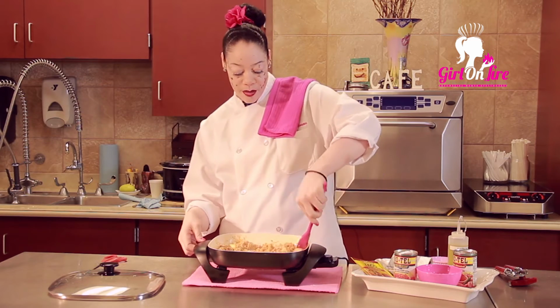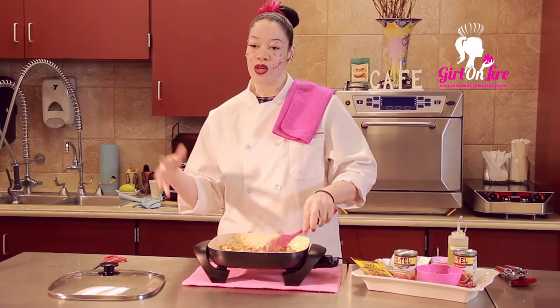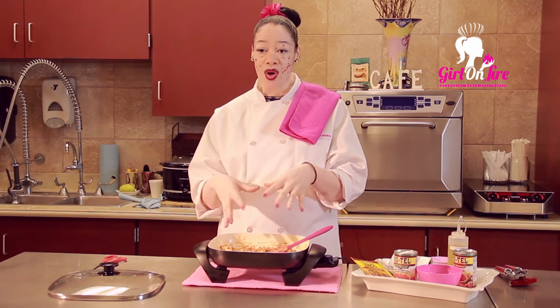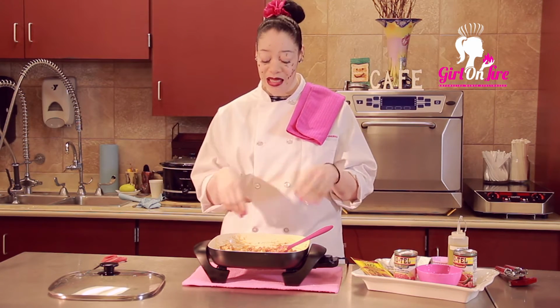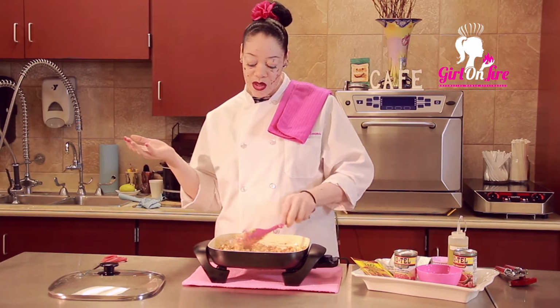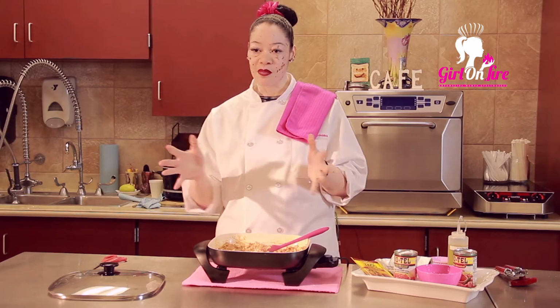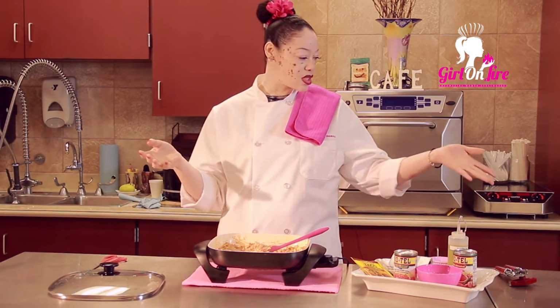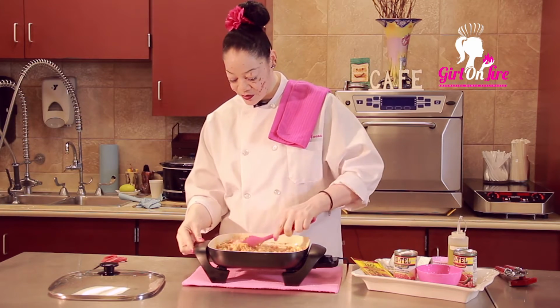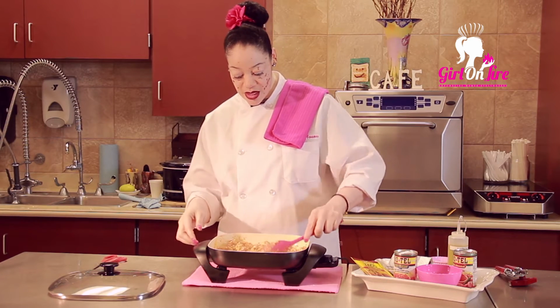Now, if you want to do something different with this, you can get maybe some lettuce and put it on your tacos, or you can make a taco salad. You could do pretty much anything you want to do with this. But usually the way we just eat it is we put it in a nice big bowl. We get some potato chips or some corn chips and dip away. And it's delicious. Okay. So this is almost ready.